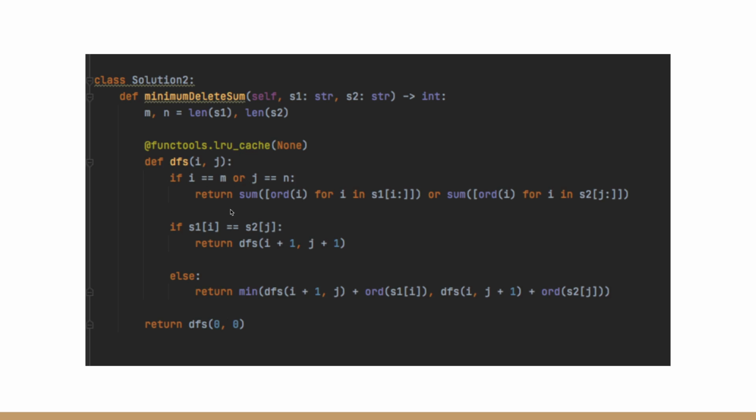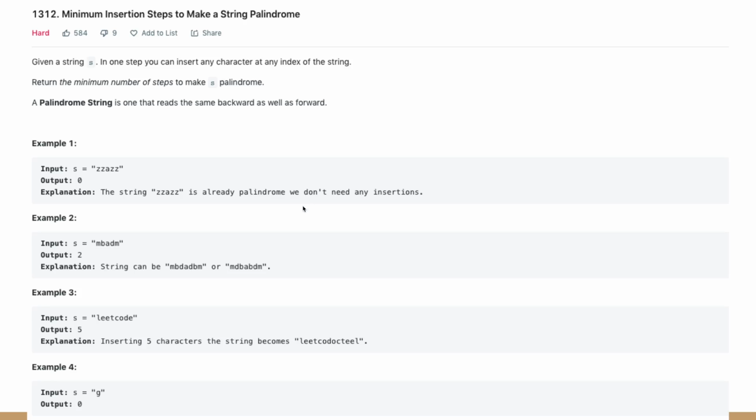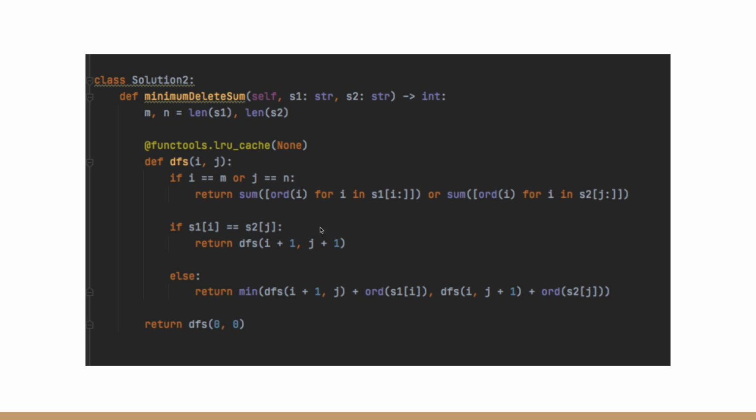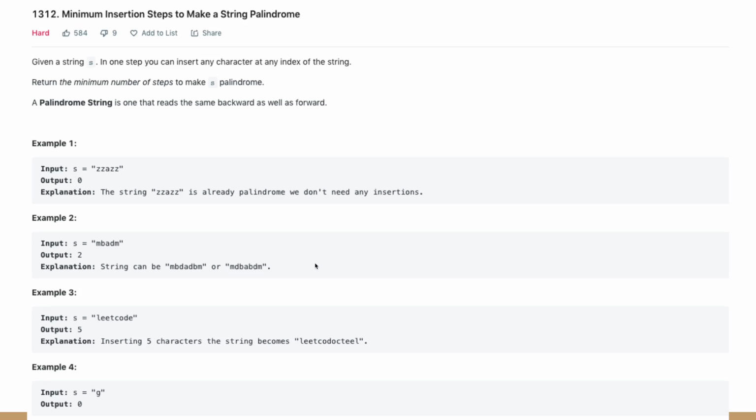So everything else will be identical, and when they are the same, they both shift forward. When they are different, we shift the upper one, shift the bottom one, and all we do is add the ASCII value for that one. So we take the summation of their ASCII values, and that's what we're doing. Okay, perfect. So we solved the last one by using exactly the same code as the previous problem. It's just as simple as that.